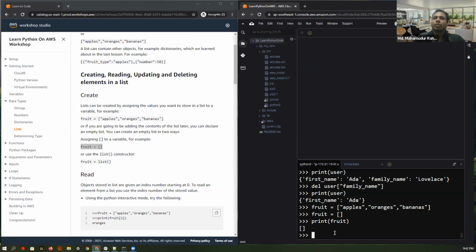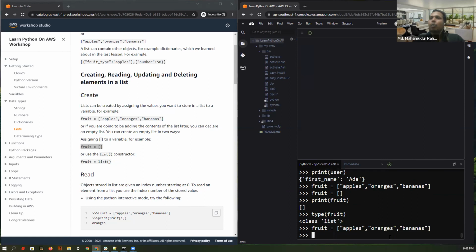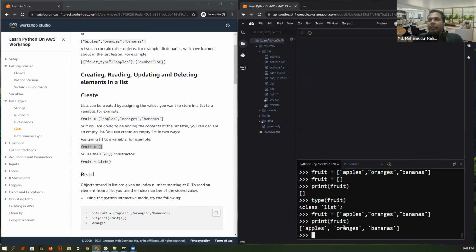You can also see the type, it is a list. Now when we give something to the list like this, it will hold these values. So now you can see in the print, it holds these values.